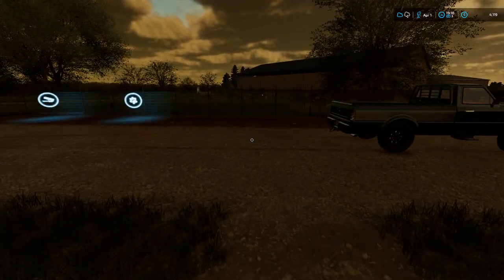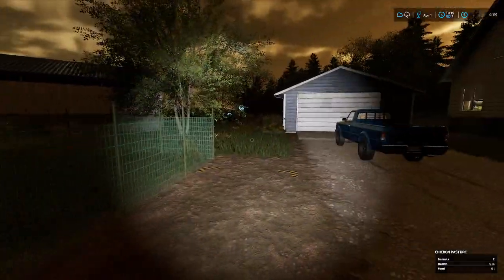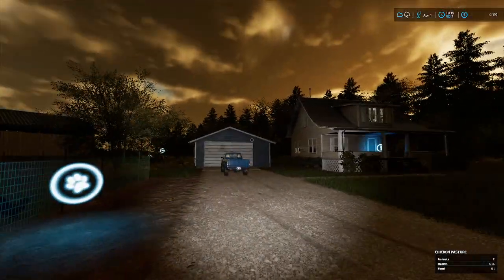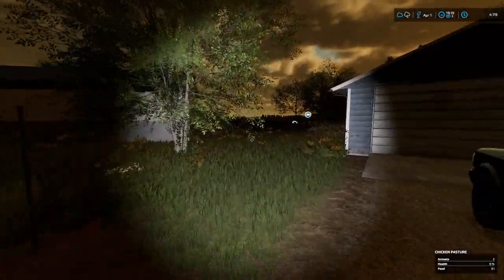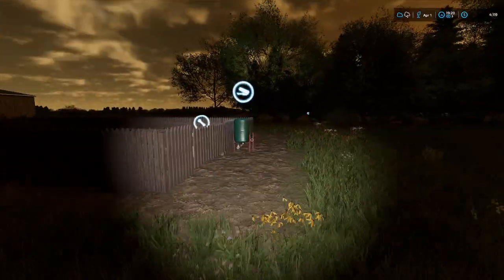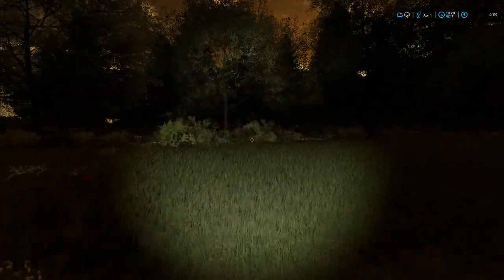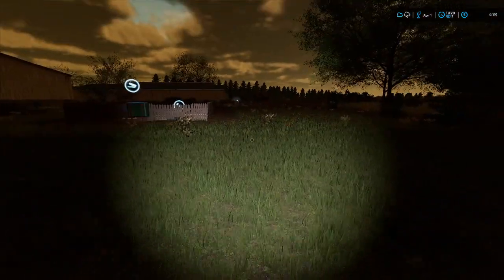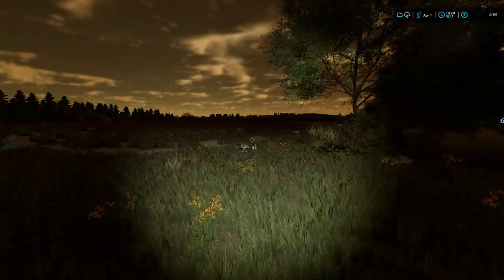Things are not great, to be honest. We really can't see much out here, but the farm has deteriorated. My brother tells me that Grandpa has not been taking care of the farm for a while, and things are a little bit in disarray. Gardens are not planted yet. It is only April, but certain things need to go in, like now. Grass seems to be mowed okay, though. Let's have another look around. See what's going on.